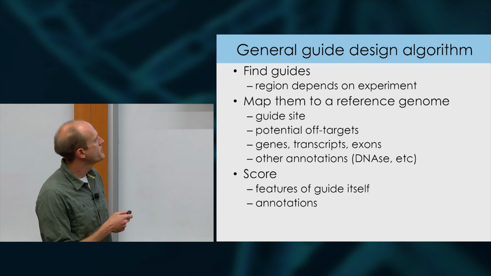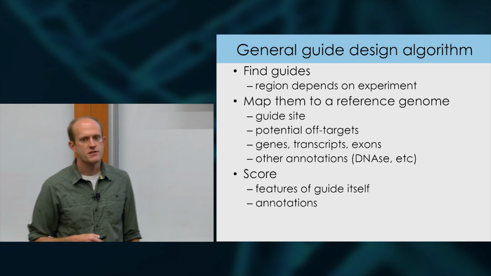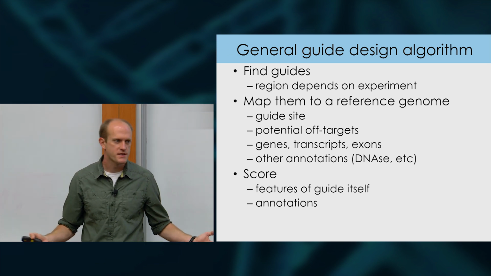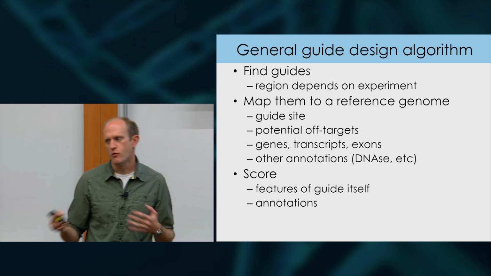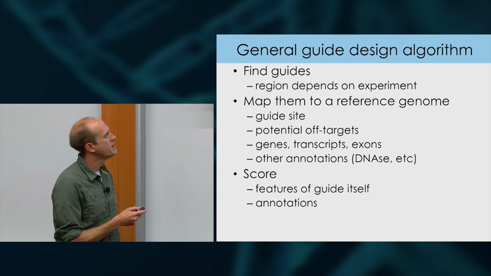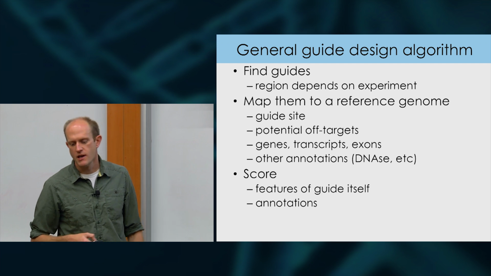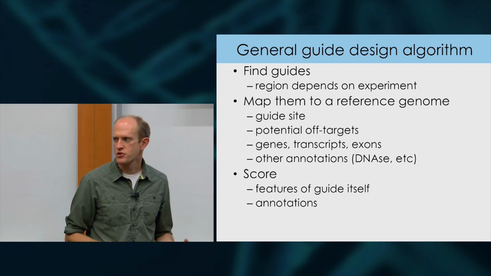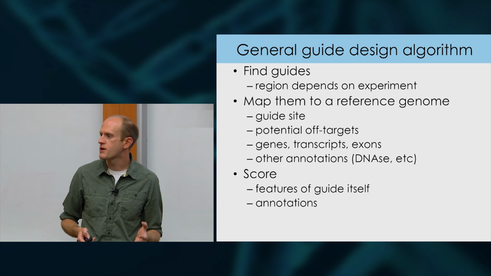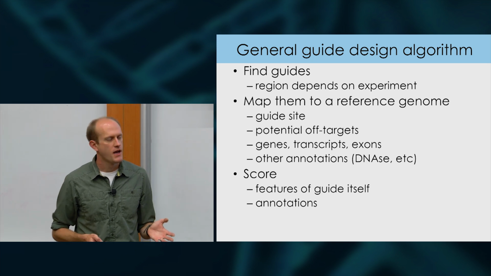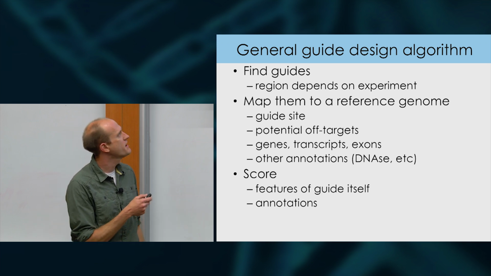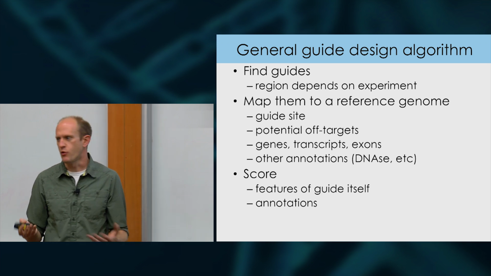You also very frequently map these guides to other annotations, especially when you're trying to do forward predictions. So let's say you have a huge data set. We have all these guides, and we want to know what works and what doesn't. We want to make some sort of forward predictor. You might try to correlate guide activity with, say, DNase hypersensitivity, how much that gene is transcribed, things like that. And people use these in so-called machine learning approaches to try to describe features that distinguish active guides from inactive guides. And then all of this kind of stuff gets put together into a score that you get.